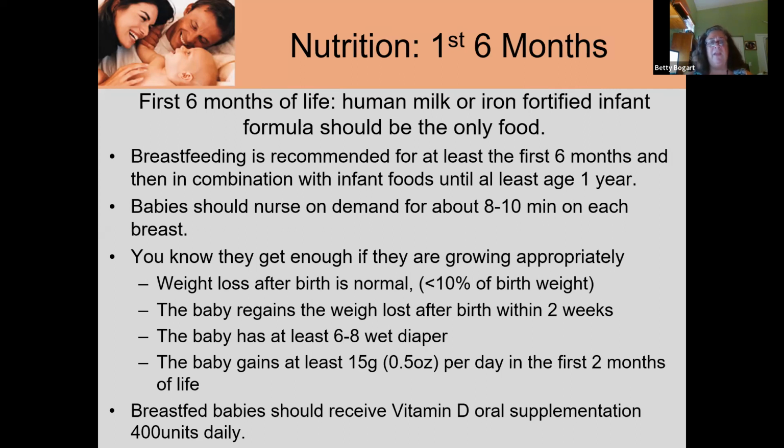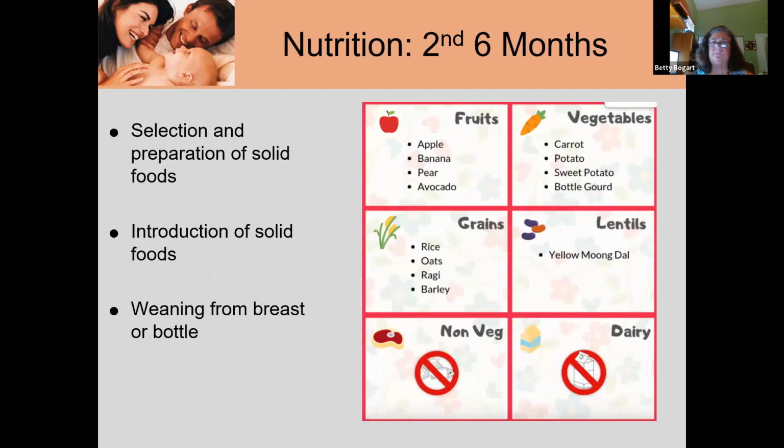And one of the things we give infants is vitamin D. And the reason for vitamin D, D works on muscles, works on joints. And what is an infant's first job? It's to start moving, right? So we need those muscles and those joints to work well. And that's why we give vitamin D.